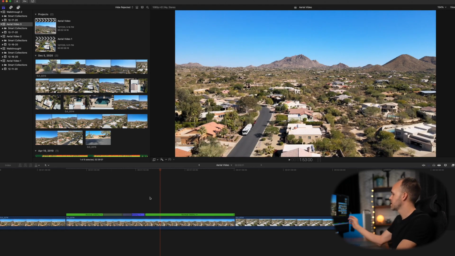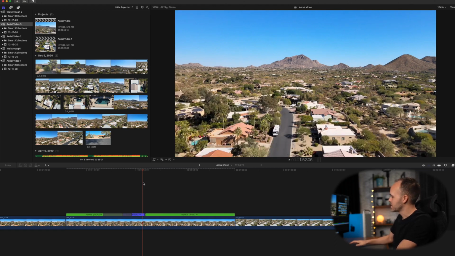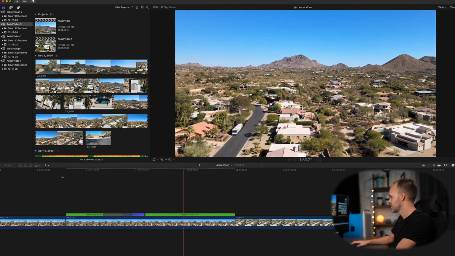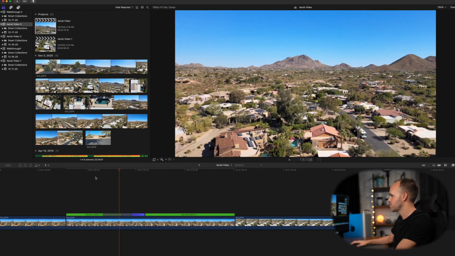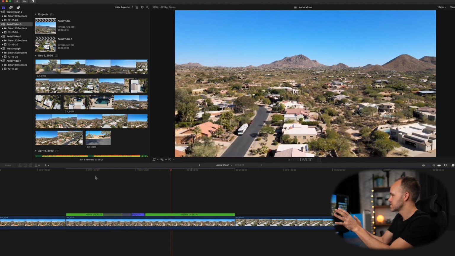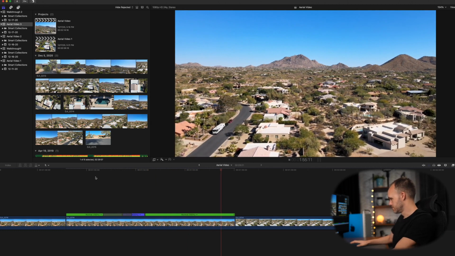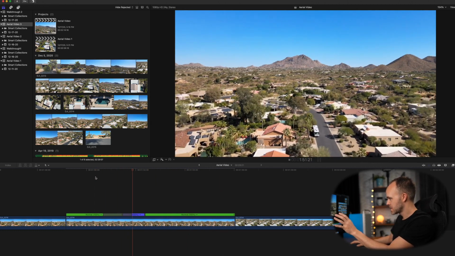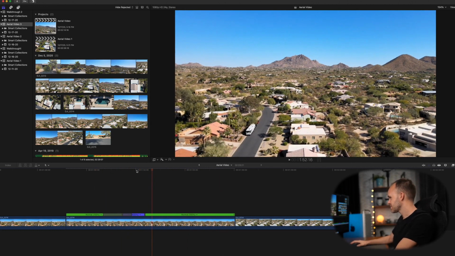But that being said, when you transition from fast to slow, it's going to be pretty drastic. So when you have the ramping like here, it gradually goes into it, but when it comes out, it's very harsh from a transition perspective. So I usually leave the ramping system to default Final Cut Pro settings.